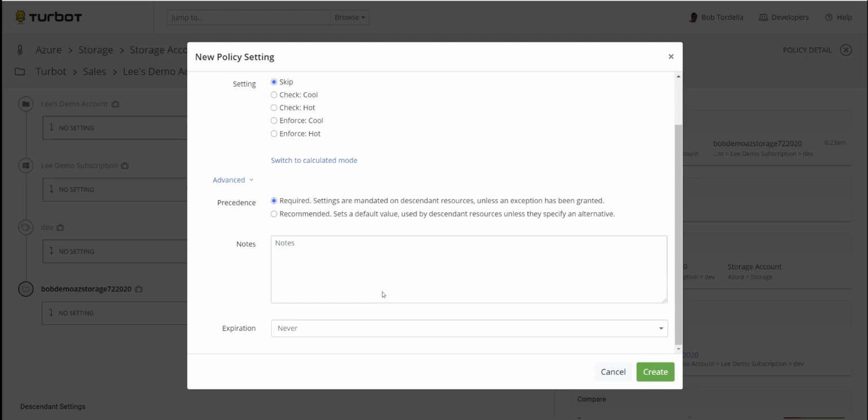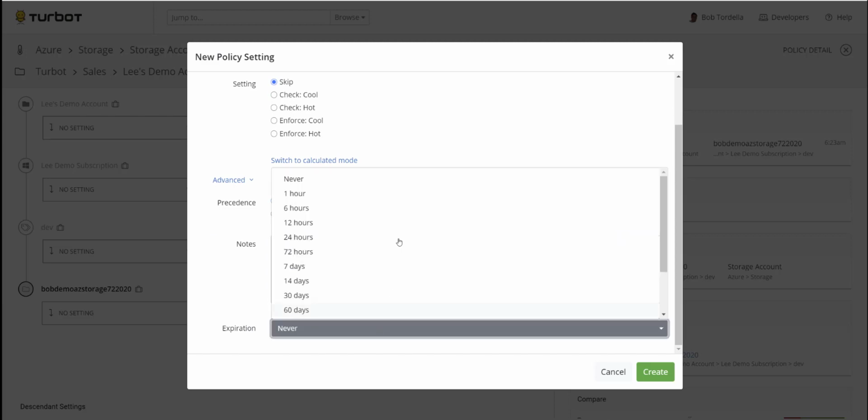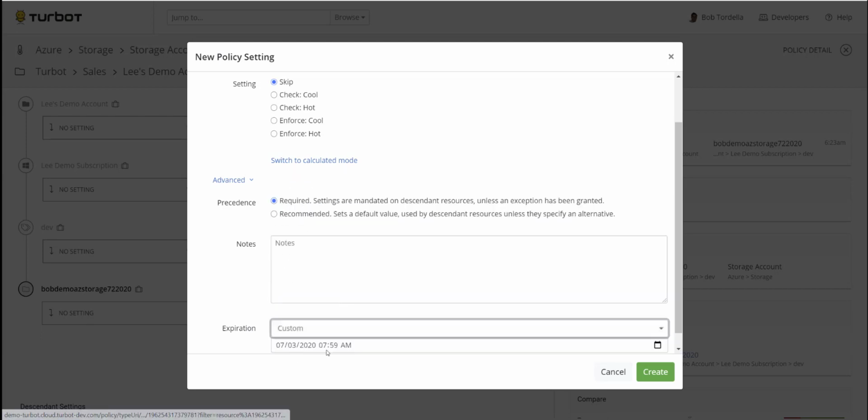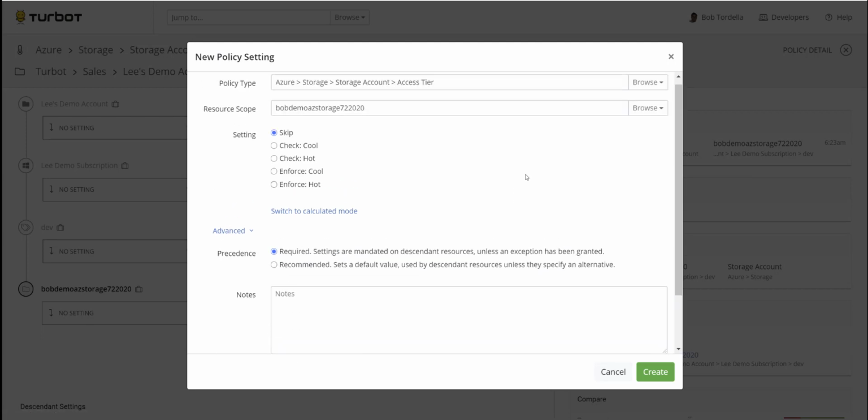And there you can annotate why you're setting the policy or why you're setting an exception. You can also expire those policies on a set period of time or a custom period of time. So it gives you a really simple user interface to be very powerful in that policy setting, enforcement, and mandates across your environment.